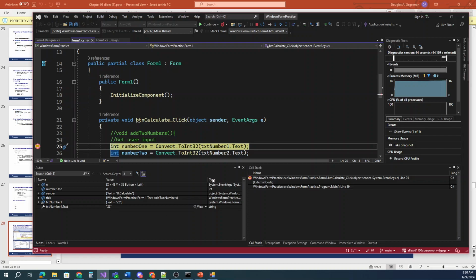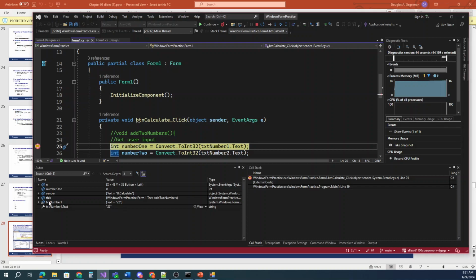And you can look over here for the data types. You can see my number 1 up here is an int. My data type over here is an int. My text number 1.text box is 22 in parentheses. It's a string. You look over here on the type and it's showing a string. So there you have an idea of what's going on, what kind of data types you're using.